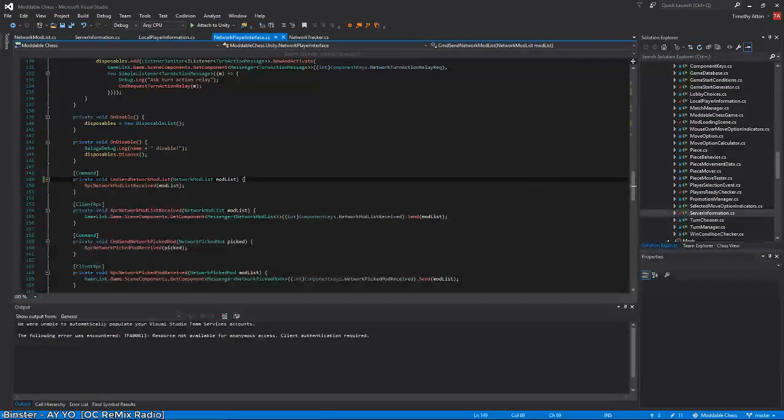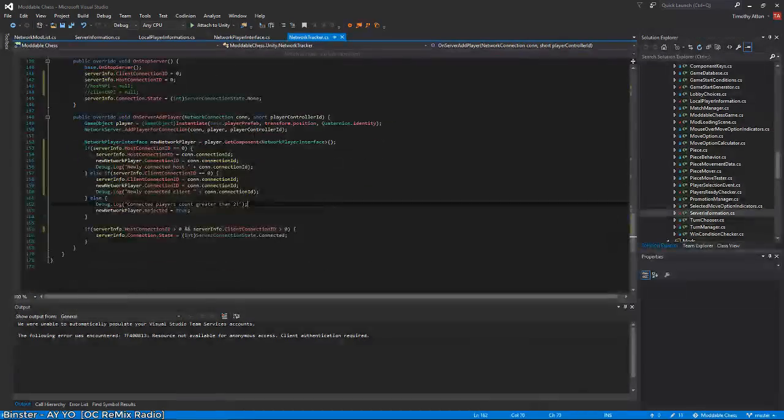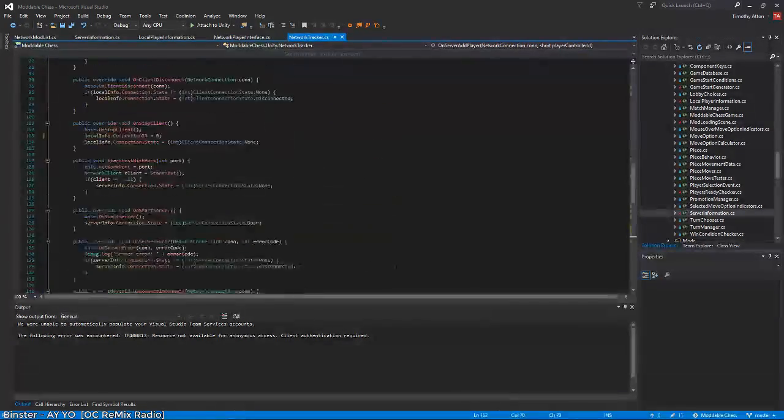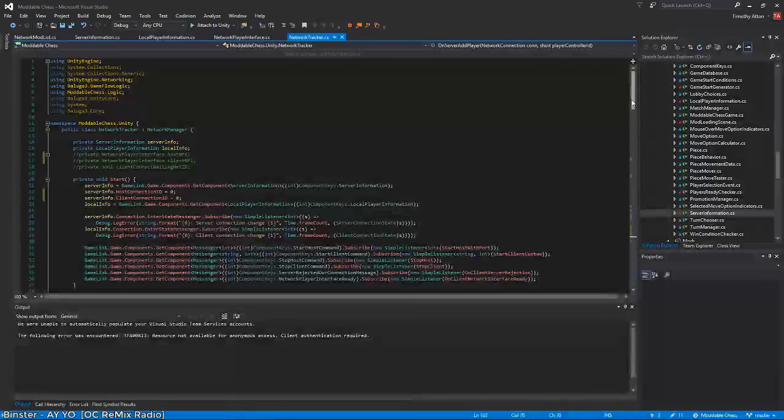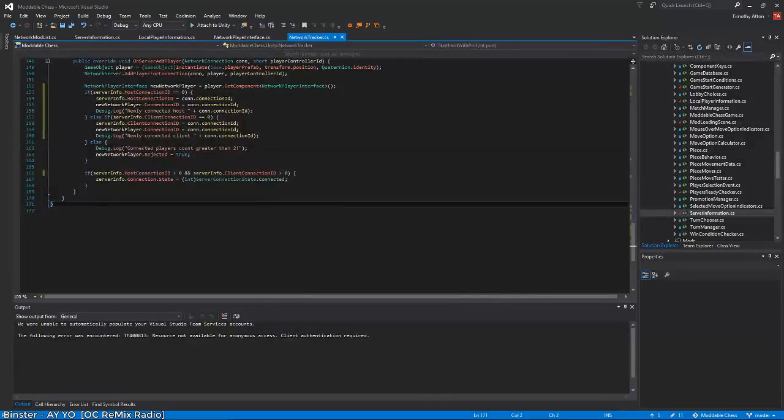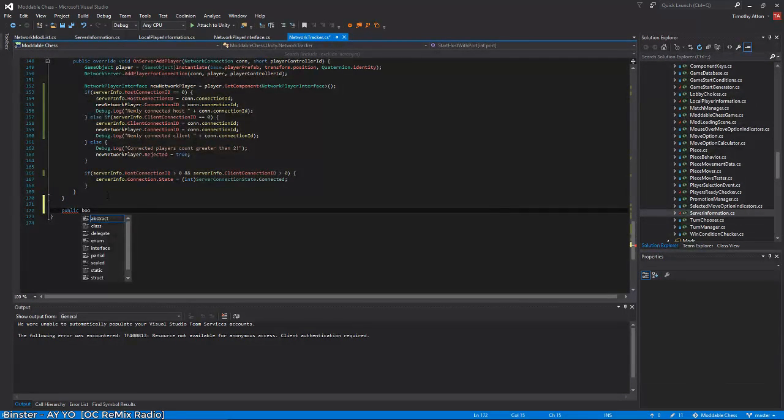Right, so here we just need some function, let's see. Public boolean is valid connection ID.